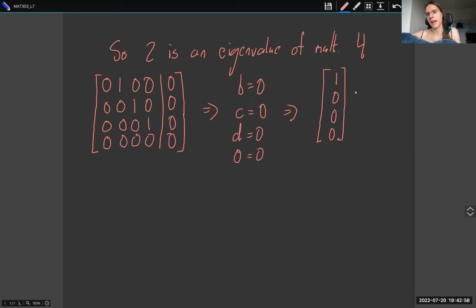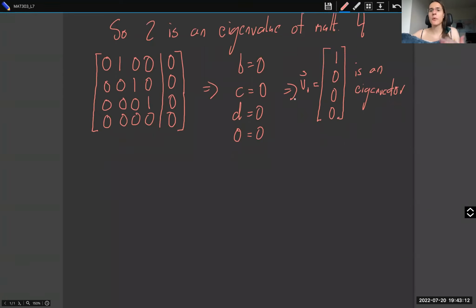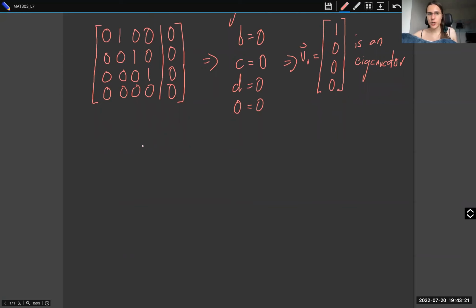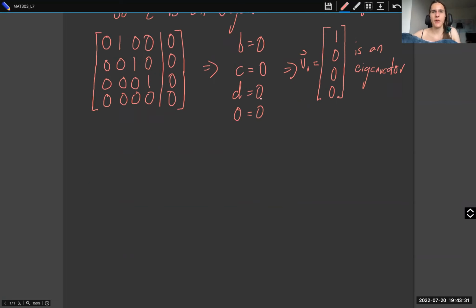So this is an eigenvector, and we're going to call this V1. Now, there are no more eigenvectors that are linearly independent from this, because these 3 have to be 0, so there's only 1 degree of freedom that we have. So undeterred by this, what we're going to do is find something that maps to this. And we're going to do this 3 times over. No way am I writing this again.